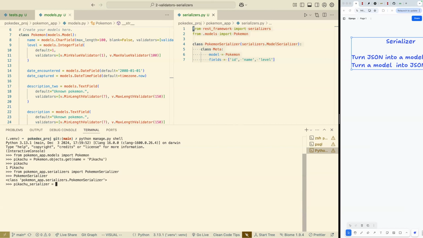I'm going to use the serializer and pass it an instance of our Pokemon. Note that it doesn't complain. I don't have to wrap Pikachu in a list. Note that the Pikachu serializer prints a whole bunch of stuff out.